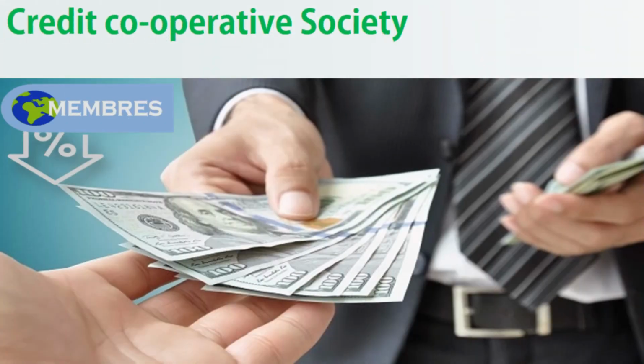So moving on to the next cooperative society, that is credit cooperative society. Credit cooperative societies are formed to give financial assistance to their members. The main aim is to reduce the middlemen and the moneylenders in the form of credit. So this safeguards members from exploitation by the lenders. Usually, this kind of society accepts deposits from its members and gives these deposits to those who are in need.